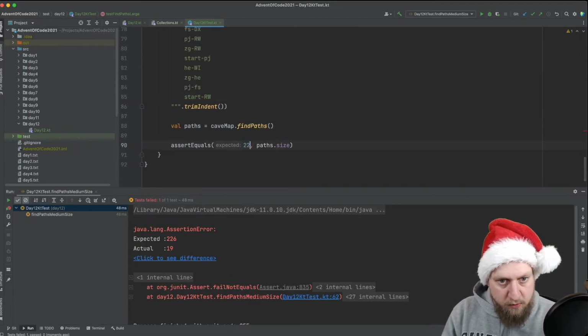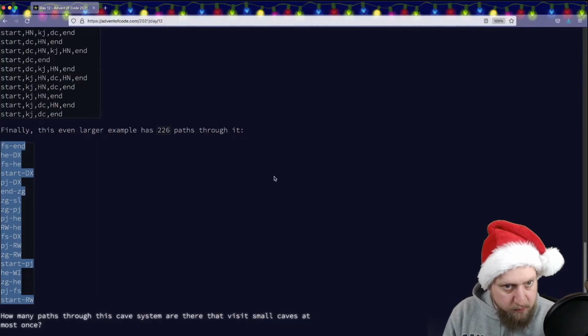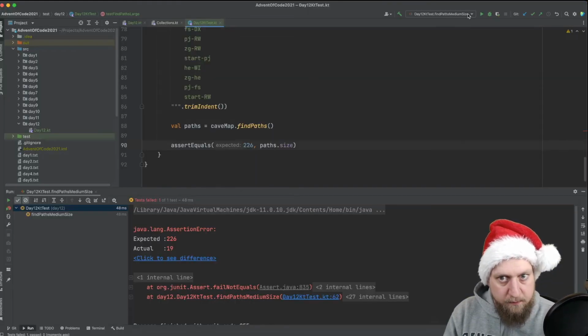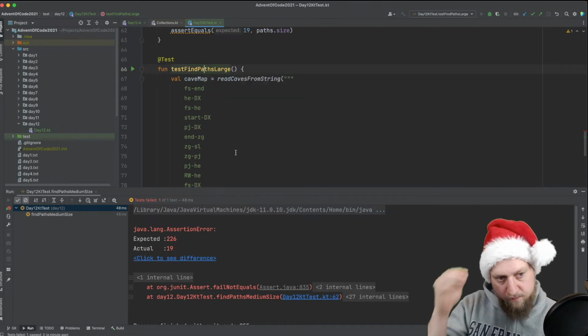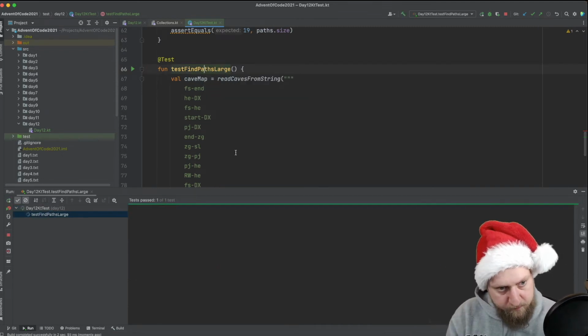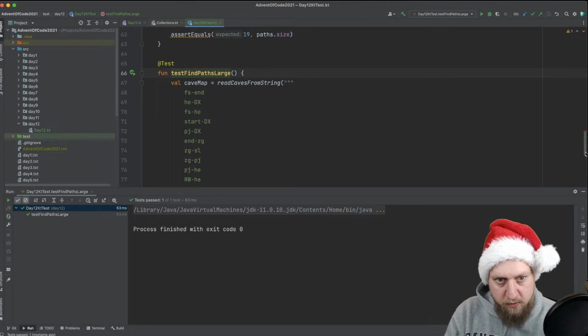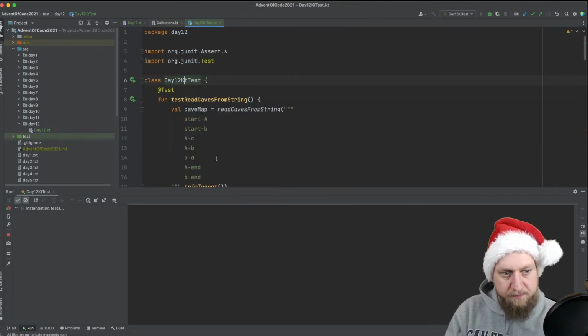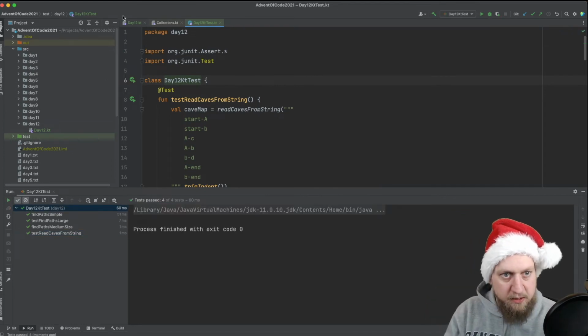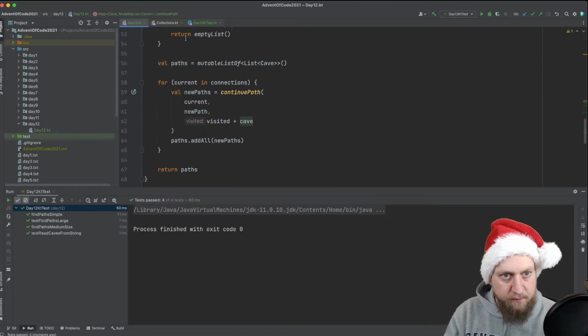This should return 226, right? Yeah. Run the large one. Also correct. So now we seem to have the right one. Let's run all the tests. Okay, I guess we can implement part 1.